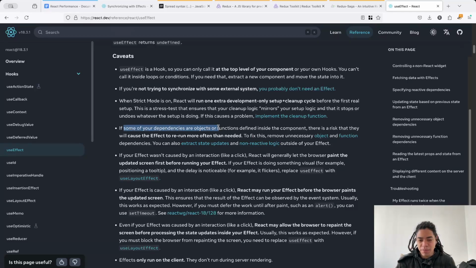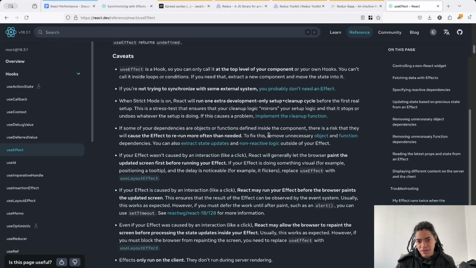If some of your dependencies are objects or functions defined inside of the components, defined inside of the rendering logic, there is a risk that they will cause the effects to rerun more often than needed.